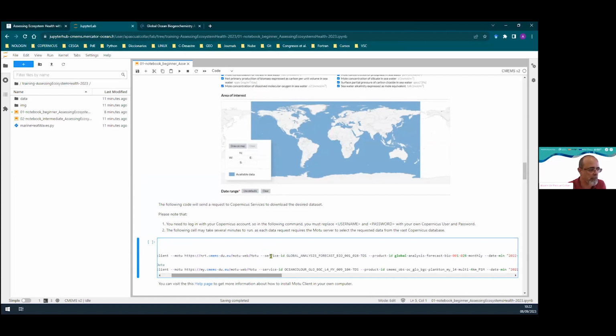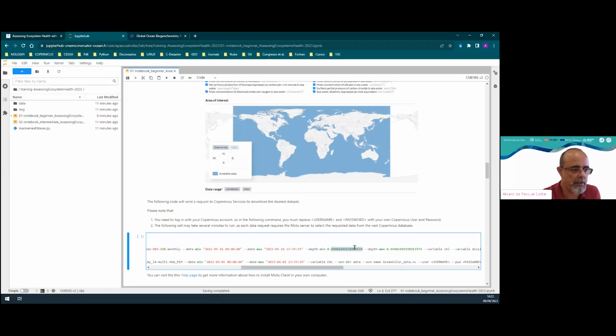So in these instructions, you have to define the service ID, as I said before, the ID of the product you want to download. You need also the data set. You need also information of the range of dates you want to download. And also, for example, information of depths you want to download, variables. If you want some different variables, you can make a list like this, for example.